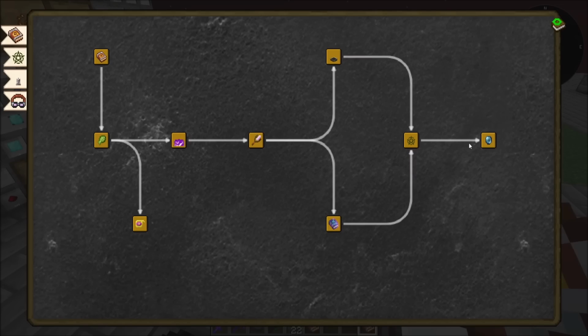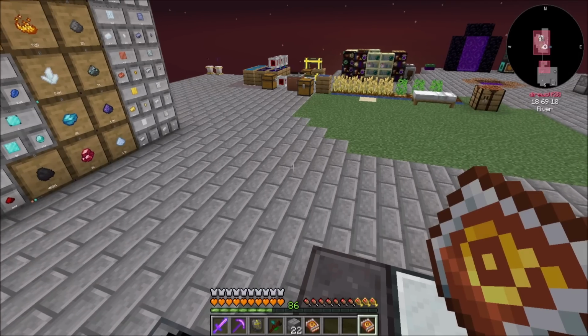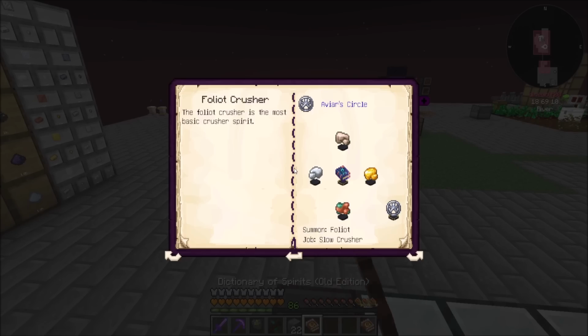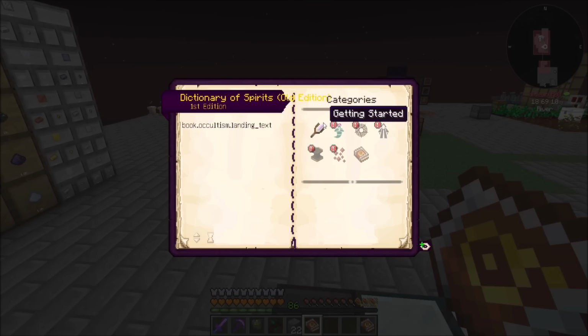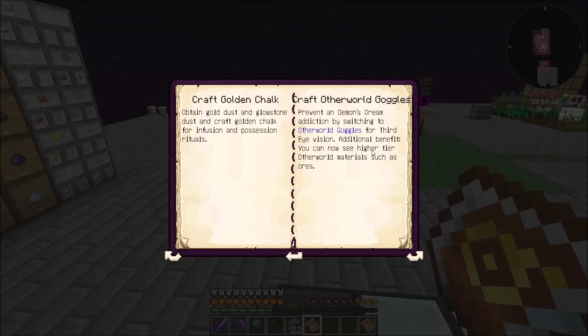All right. And then next steps to Infinity Bound. For now, please refer to the old edition's Getting Started section to learn more about the next steps. Okay. So, old edition. Haha. So getting started, next steps. So now that you've successfully summoned your first spirit, it's time to look at your next steps as a magician and start to plan for the long term. Obtain gold dust and glowstone dust to craft golden chalk for infusion and possession rituals. Craft otherworld demon goggles. All right.